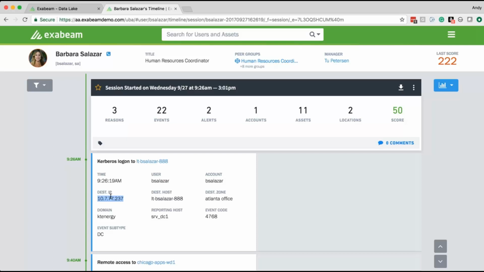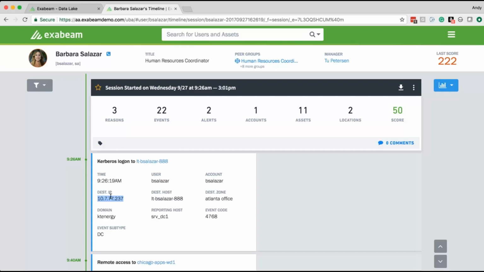We look at attributes like how many users log into this host. If it's a high number of users, it's more likely a server. We'll look at whether it has a static or a dynamic IP address, and servers are going to have static IPs. We'll look at the relationship of other assets in the same subnet. If I know that 9 out of 10 systems in this subnet are servers, then this 10th one in the same subnet is most likely a server.